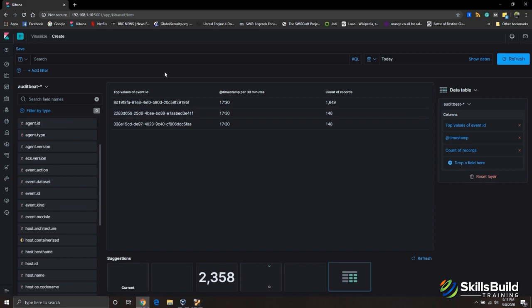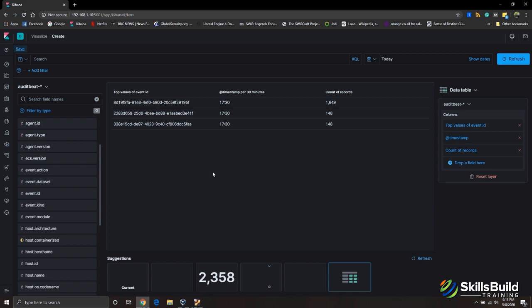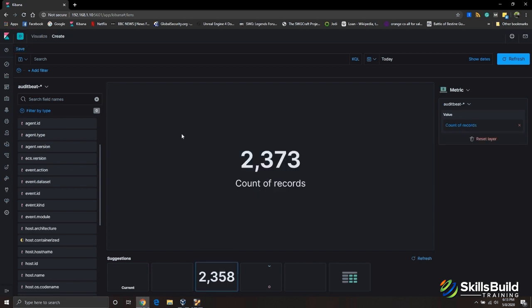And you can save each one. Let's say I wanted to save this data table. I said, oh, that looks really cool. Well, then I save it, and then I can go back and remake another one and save that as a different visualization. So let's say I wanted one of the bar graphs. Save that, save as, give it a new name. As long as you give it a new name, it won't overwrite the previous visualization. So all of a sudden you have a data table, a bar graph, and the count overall visualizations. That's pretty much two thirds of your dashboard right there.